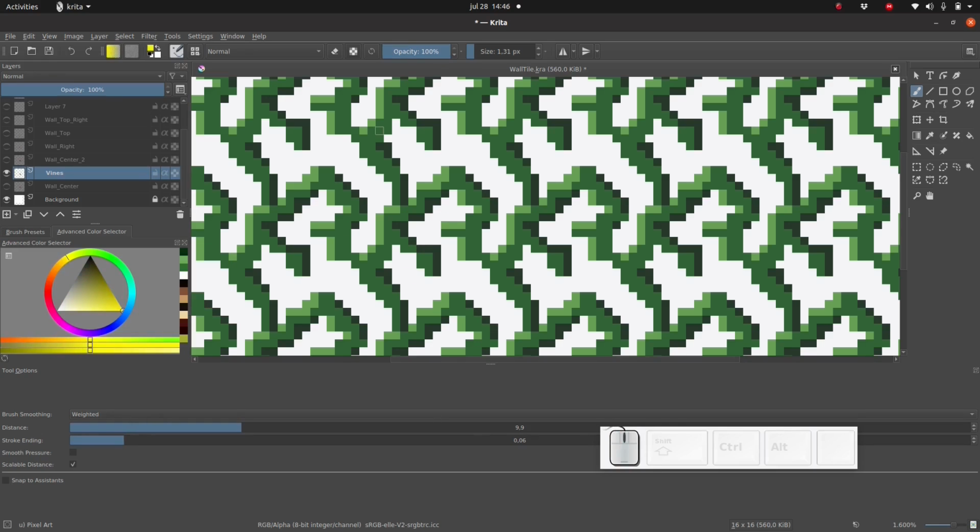Let's add some flowers to add a nice little contrast in there, some highlights.